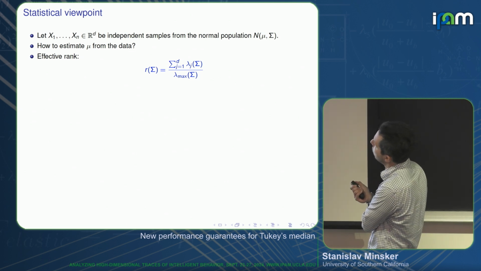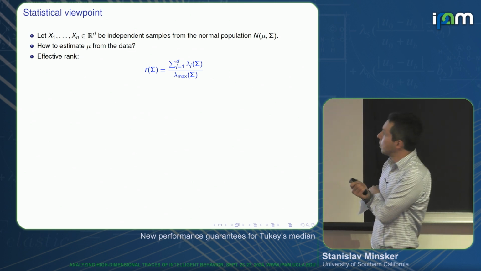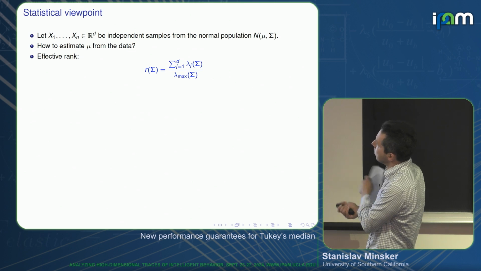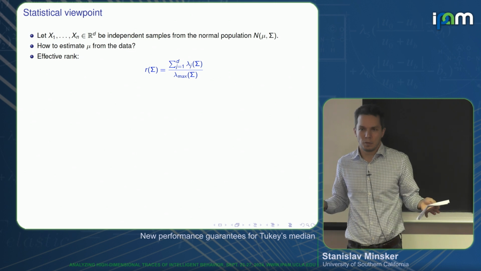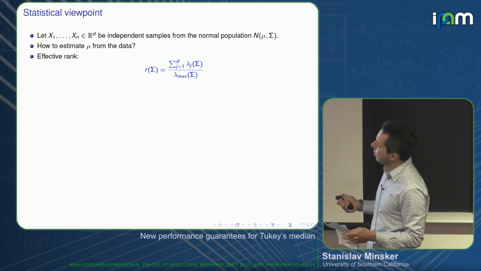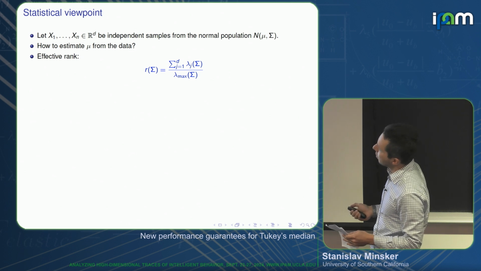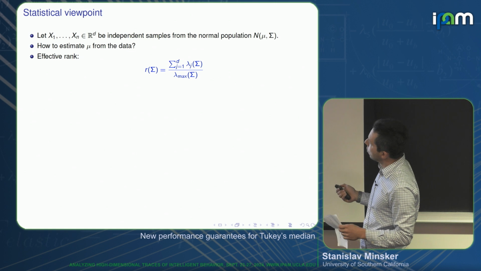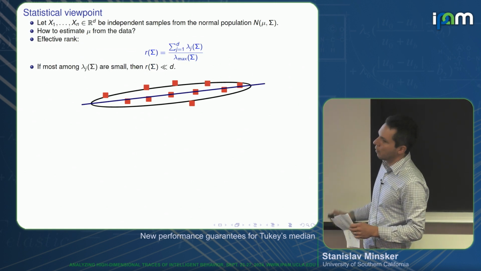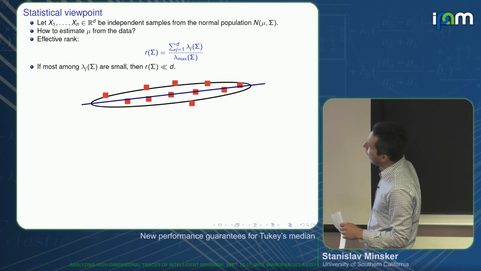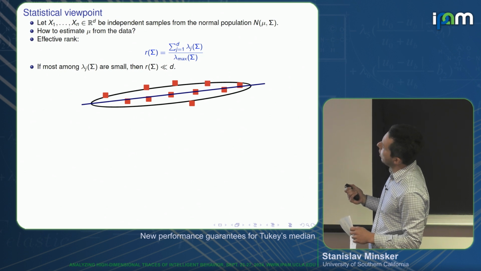And so now let me explain what role is played by the covariance matrix of the data. The covariance matrix, in some sense, encodes second-order information. It encodes some geometry of the data, and it turns out that an important quantity to understand this is the so-called effective rank. To compute the effective rank, I need to take the sum of all eigenvalues of this matrix and divide by the maximal eigenvalue.